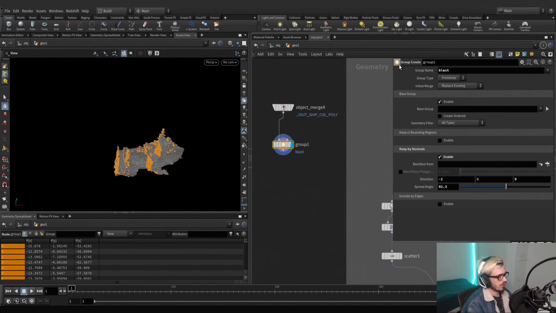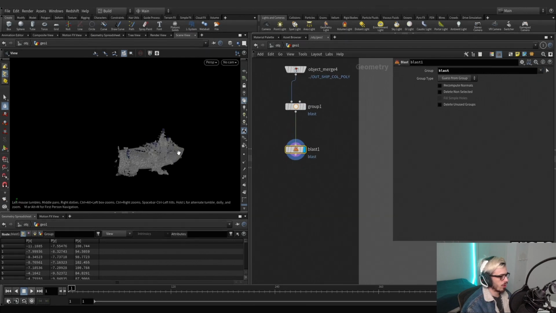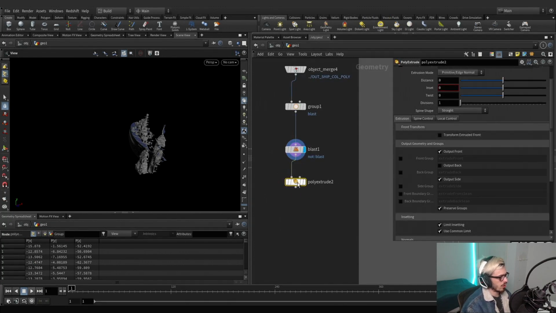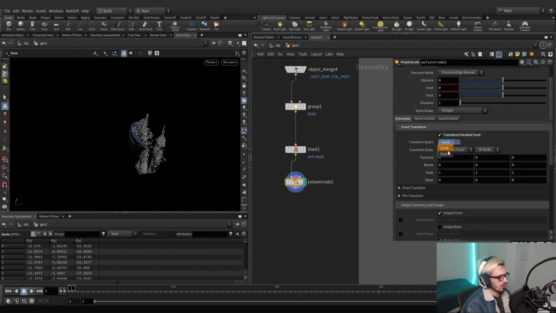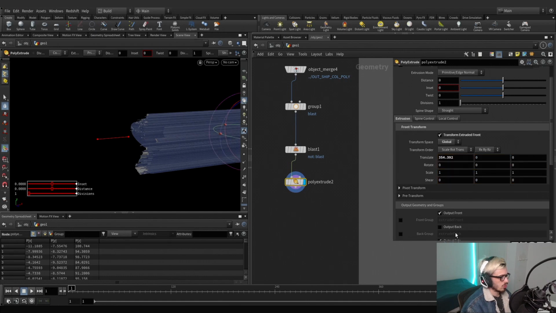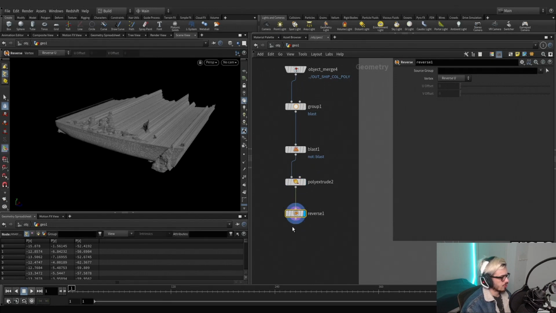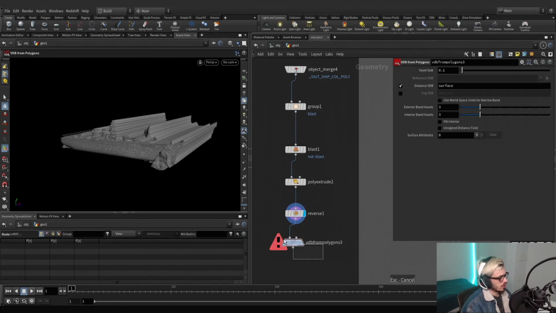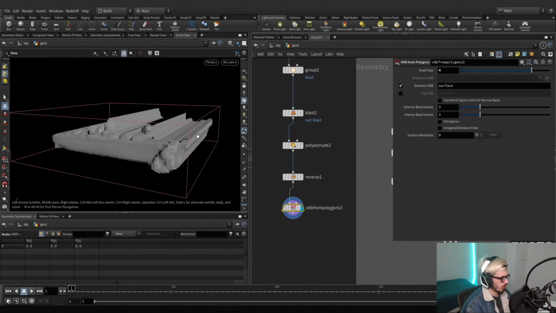We're going to blast this with a blast node, selecting obviously our blast group set to invert, and we're going to poly extrude this guy all the way to our right side, like so. This should be set to output back, and this will be reversed. And we're going to make a VDB from polygons from this. We don't need to be so secure about this. A box of size of 4 will be fine.